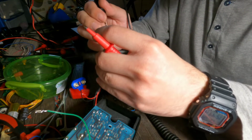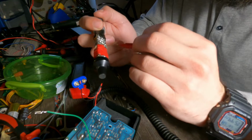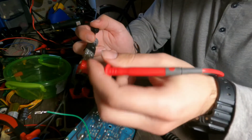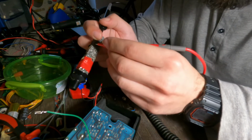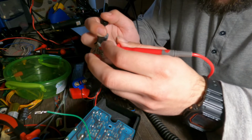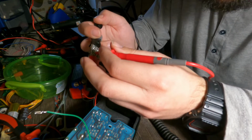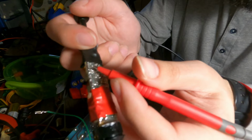So I have the ground on this pin, which is in the connector, and it will be one of the traces that goes along the whole PCB. In this case, it is this one, and I assume that the power line will be another trace that goes throughout the board to deliver power. It's not this, but it seems that this goes throughout the entire PCB. So this is also ground. This is also ground. Yeah, I forgot to change the pin. So go to this pin, and what do you know, it's the power line, and you see it's in many points here, so it's this line.